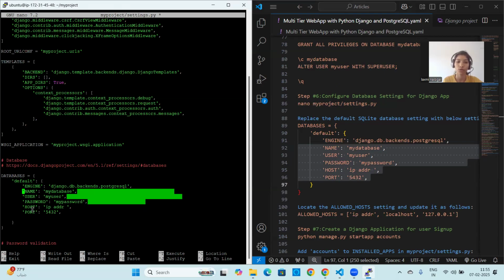So we just created our database as my database, user as my user, and the password we have provided is my password. For host, we have to provide our EC2 instance's public IPv4 address. We provide that IP address here, and our default port is 55432. It is the default port for the Python Django web application. So we have to provide this port.